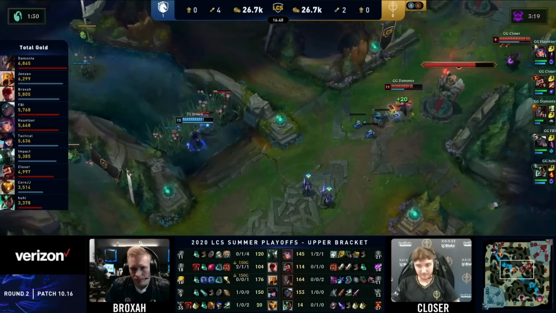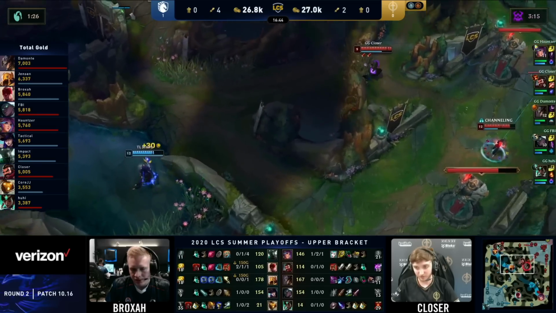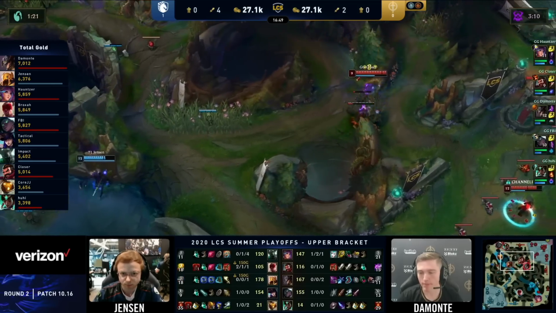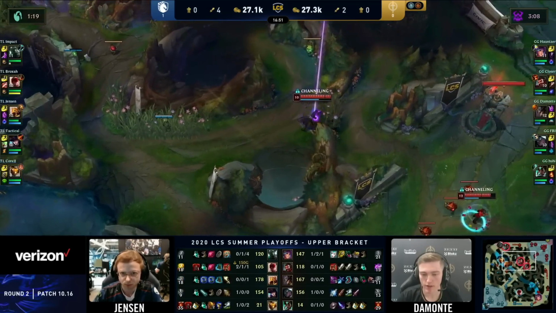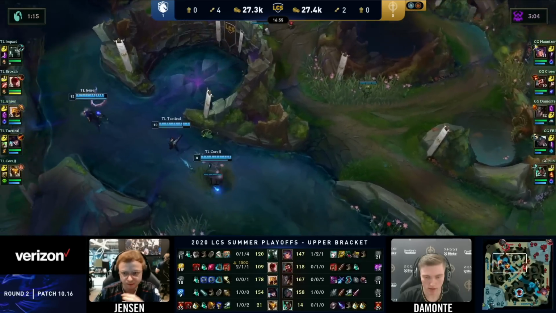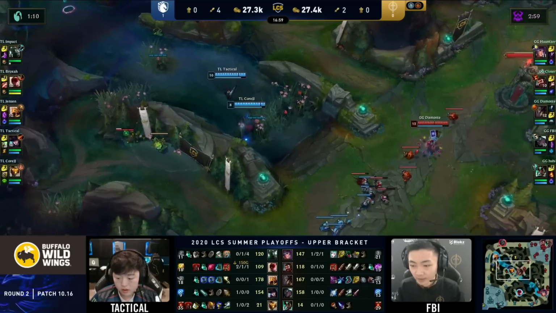So still first tower on the board as well for a bit of bonus money, but Golden Guardians are going to have to try and get better use out of the Rift Child. We've already seen one go to waste due to Hauntzer getting picked off by a nice roam from Core and Broxah, and of course CoreJJ already demonstrated his ability to Tempered Fate the tower with the Rift Child up. So Golden Guardians, despite getting the objective, are struggling to make use of it thanks to how pesky CoreJJ is being.